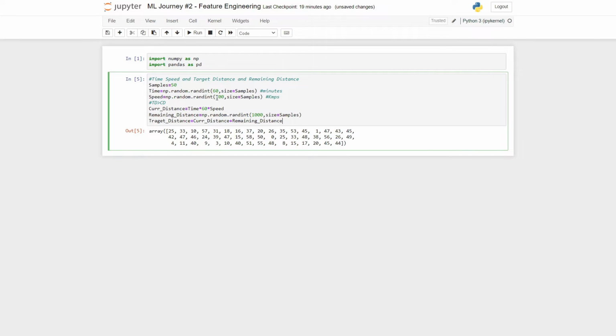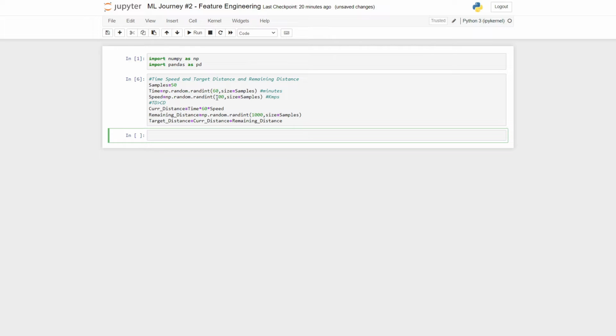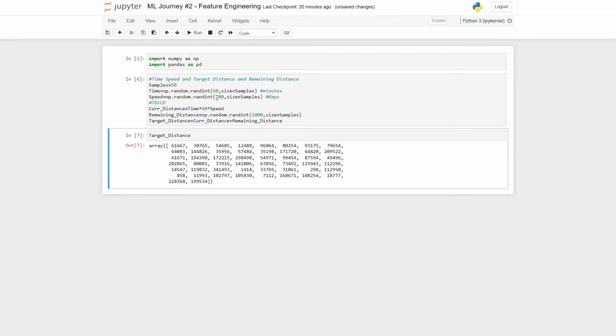So we'll have all the values. So all the required values are there. So let's see if there is an error. Now everything is fine. So let's create a pandas data frame from it so that it will look good.